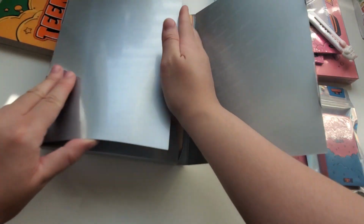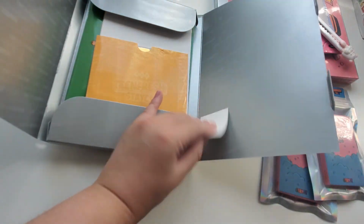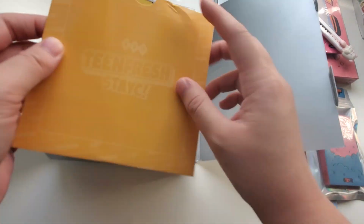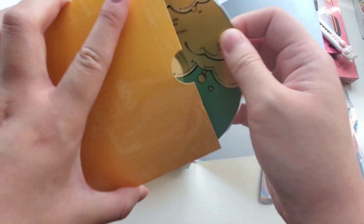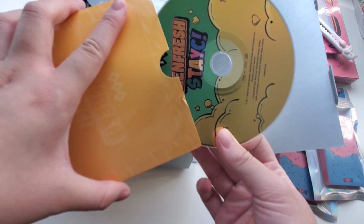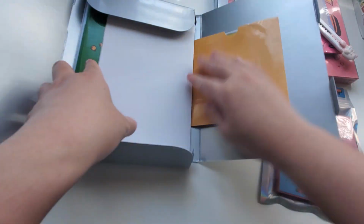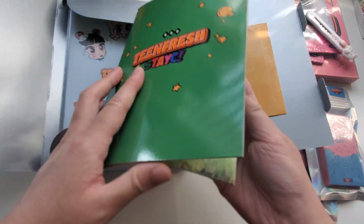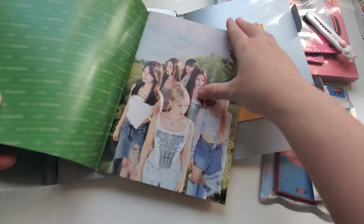Oh, it's showing stuff. No, no, no, no. I should have checked. I'm such an idiot. Oh, the packaging just kind of ruined my CD cover, but that's okay. I'm keeping this one. It's a very colorful CD. It says Teen Fresh. There's more inclusions over here. I'm just going to open up this. My booklet got damaged, too.